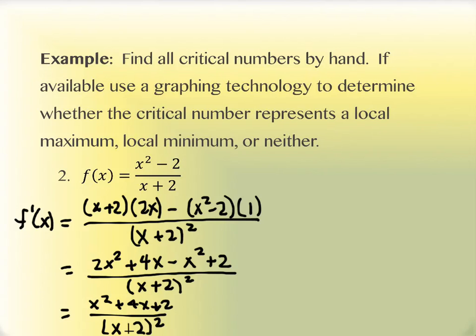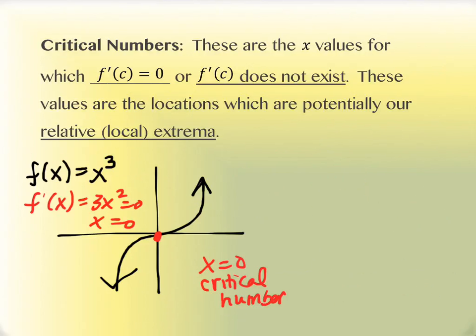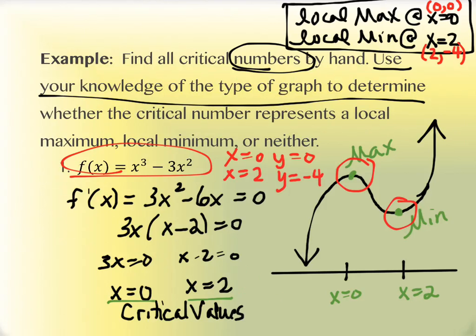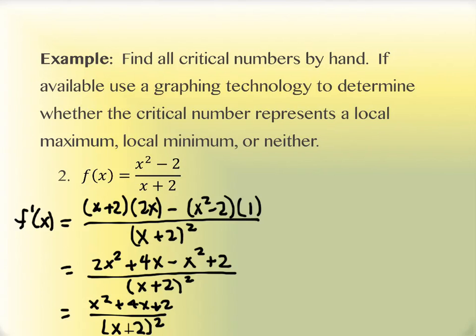Which one's this one? It's an asymptote. Right. We get holes when we're able to factor and reduce. We don't have any reducing that we can do in this one because we've noticed that the numerator doesn't factor. So one of the two things, my goal is, remember, to find critical numbers. Critical numbers mean finding where the derivative is 0. That's going to be found by using the numerator equal to 0 in the quadratic formula. Or where the derivative doesn't exist. And the derivative here is not going to exist when the denominator is 0, right? So we actually have a location here where f prime of x doesn't exist.